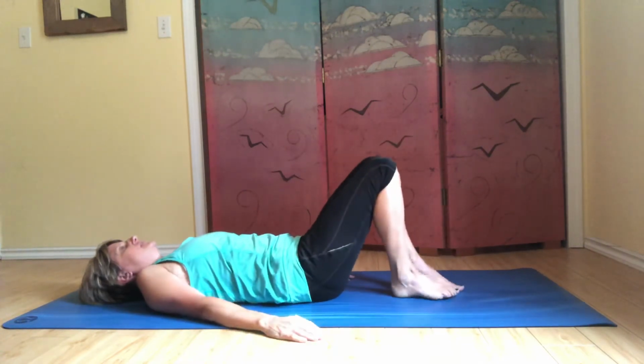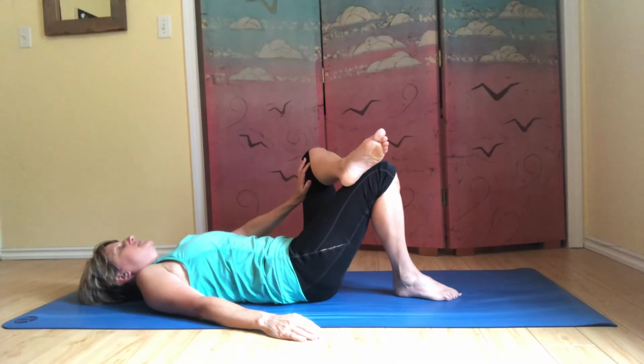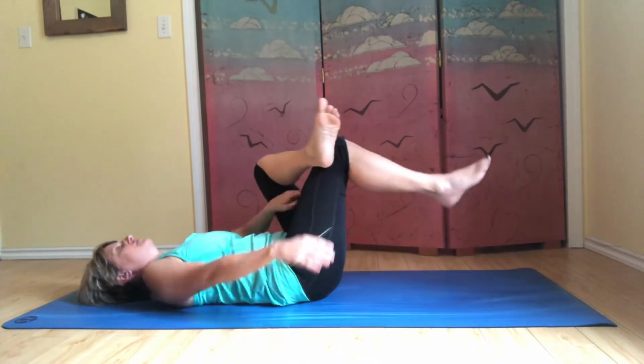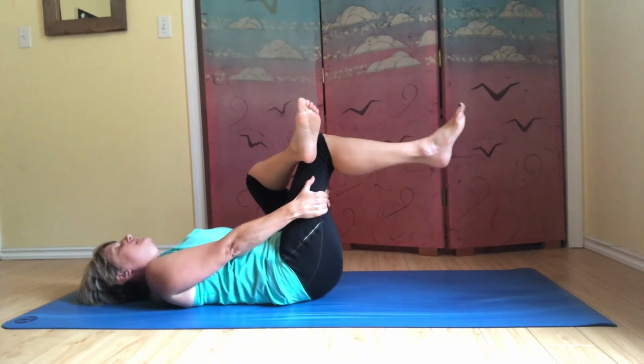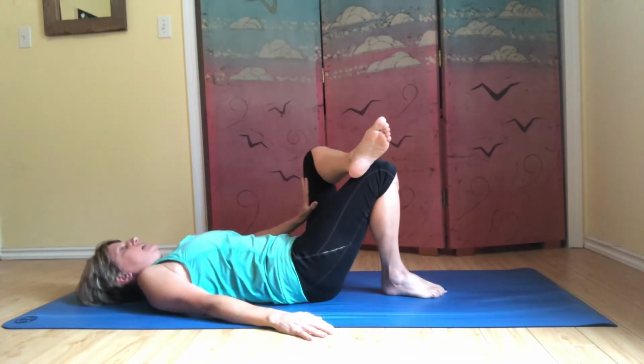And we'll do the other side, left ankle over right knee, letting that knee come out to the side. And then just checking in. Do I want to stay here? Do I want to lift that right foot, interlace my hands around my thigh? And the 2 sides can feel really different. This side is more flexible for me. I would probably be okay to stay here, but I'm just going to do the same that I did on the other side.